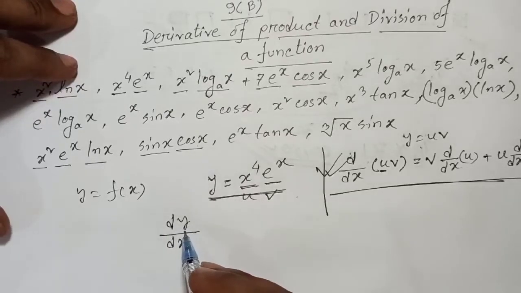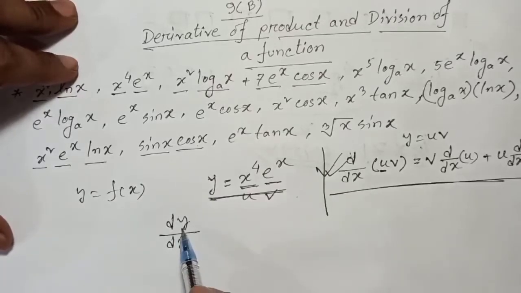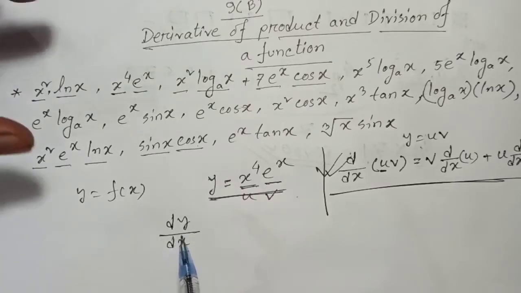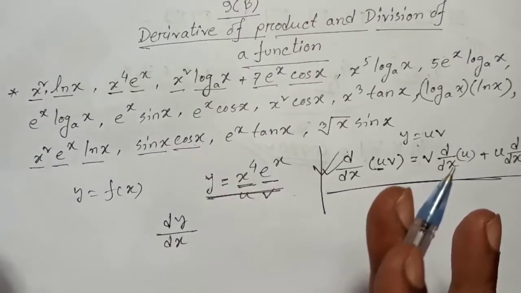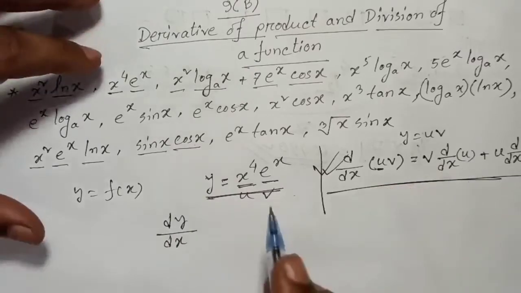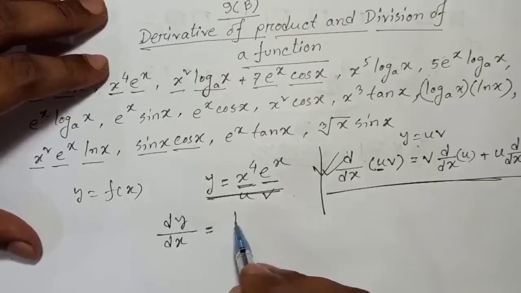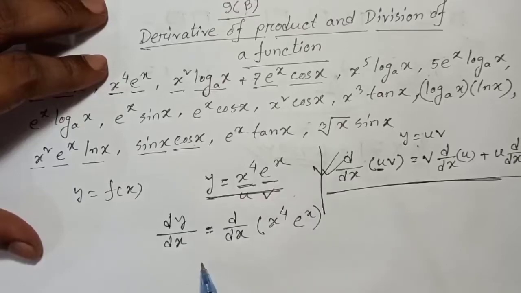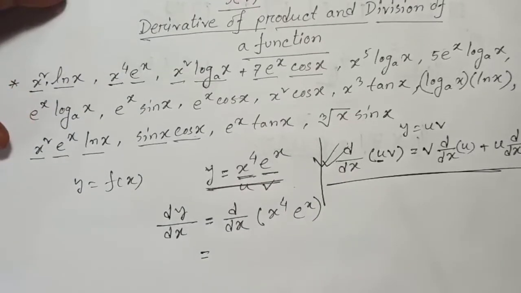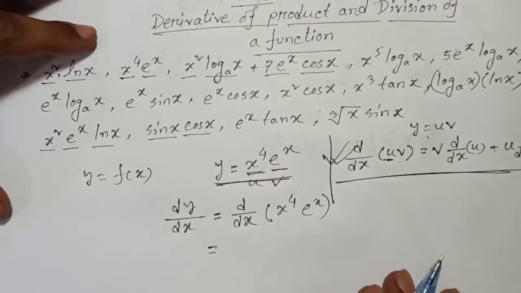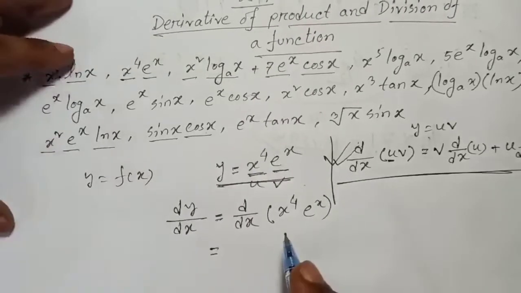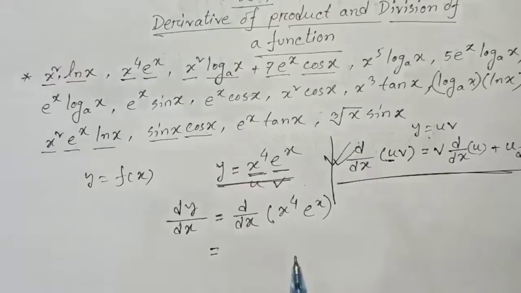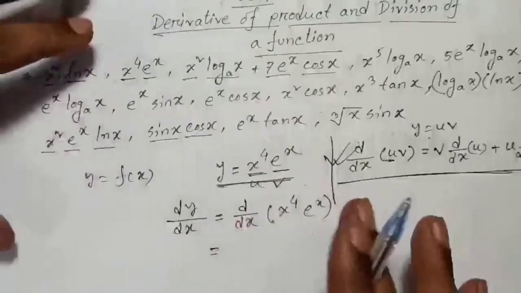d/dx of y. Okay, students listen please. Here dy by dx, it is not the right way. We have to say it like d/dx of y, though we talk like dy by dx, it's not the genuine thing. So d/dx of y equal to d/dx of x to the power 4 e to the power x. As it is the first time, I am going to do it fully. Later on you will be very good at this, then you can do this in a very short way. But right now I am doing it fully.